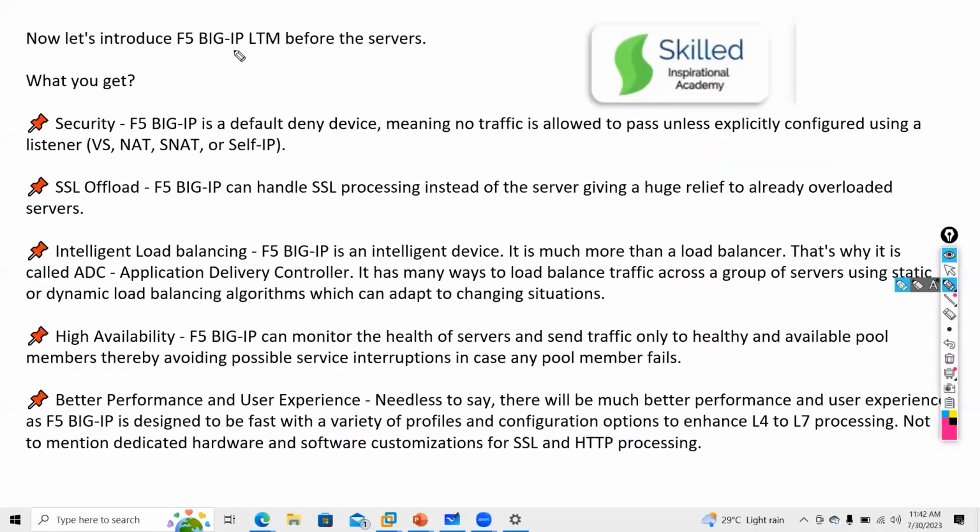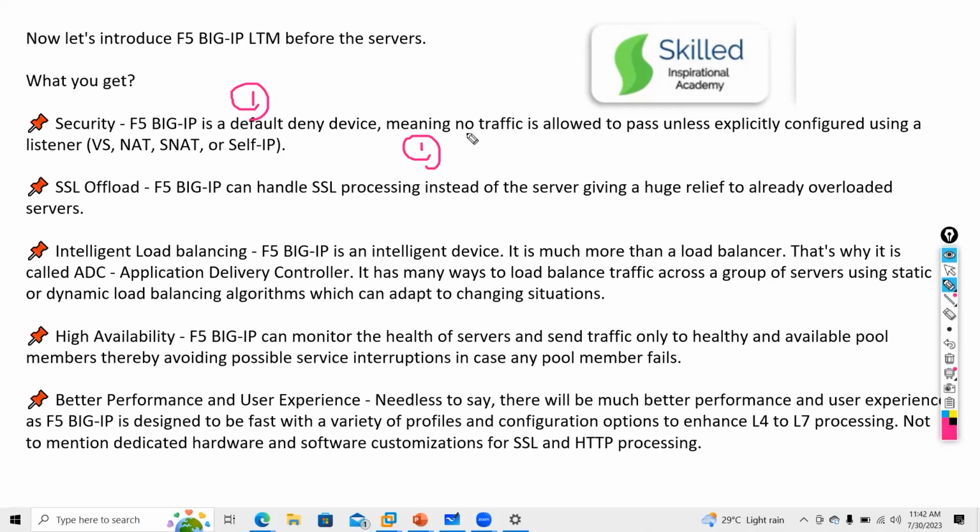Now, what are the benefits? The first benefit is that it is a security device, guys. Very, very critical. BIG-IP is a default deny device. In an interview, I will ask this question: whether F5 is a default deny device or a default allow device. So by default, F5 is a deny device.